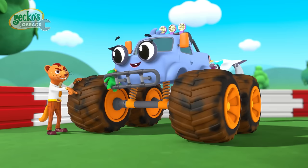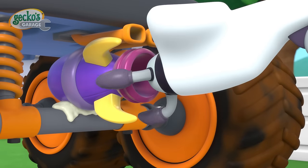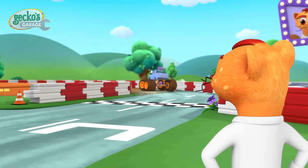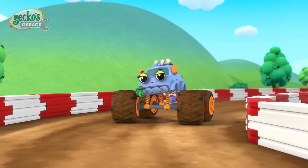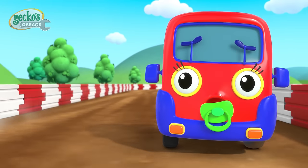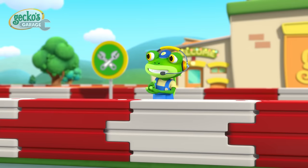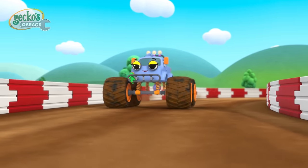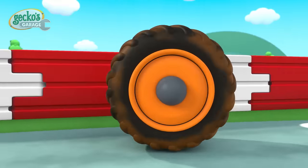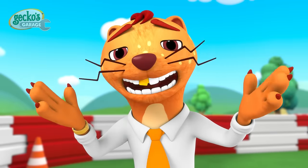You won't win the race with just plain old boring new tires! You need a roaring rocket! Five, four, three, two, one! Sneaky screwdrivers! Mr. Weasel must have tricked Molly into his own pit stop. But she needs new tyres, not a rocket. Oh, that was my favourite window.